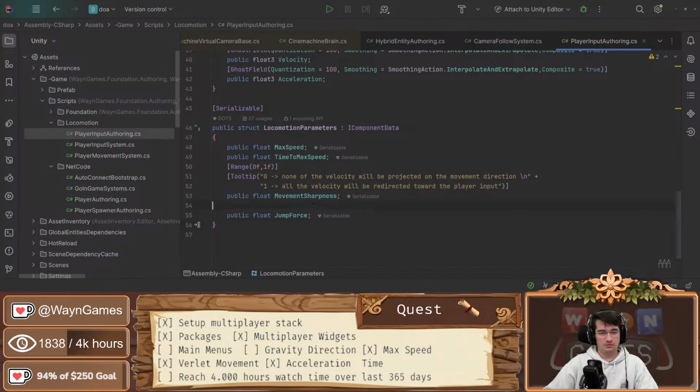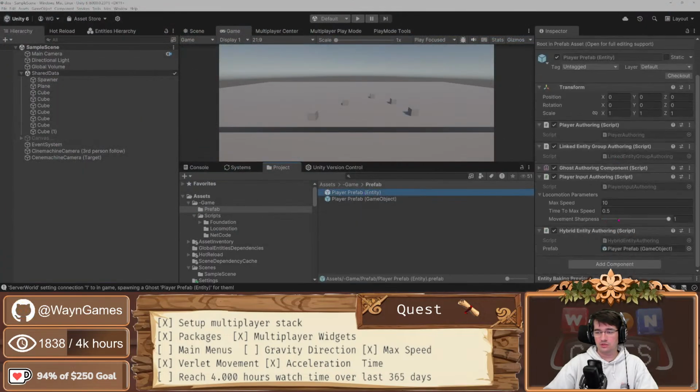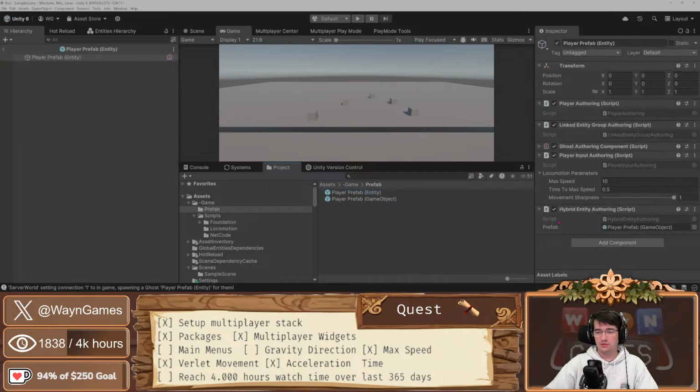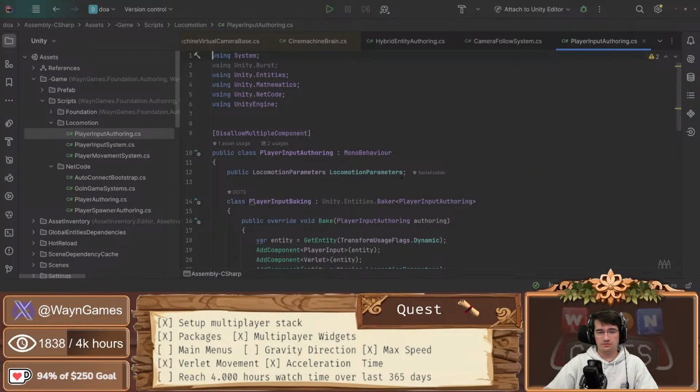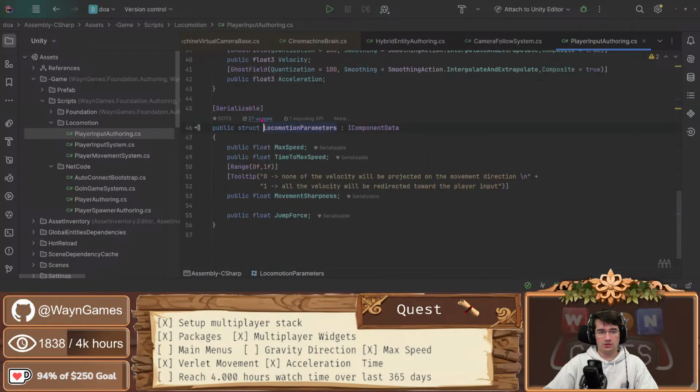No. Why are you not showing? This is the locomotion parameter, it's serializable.